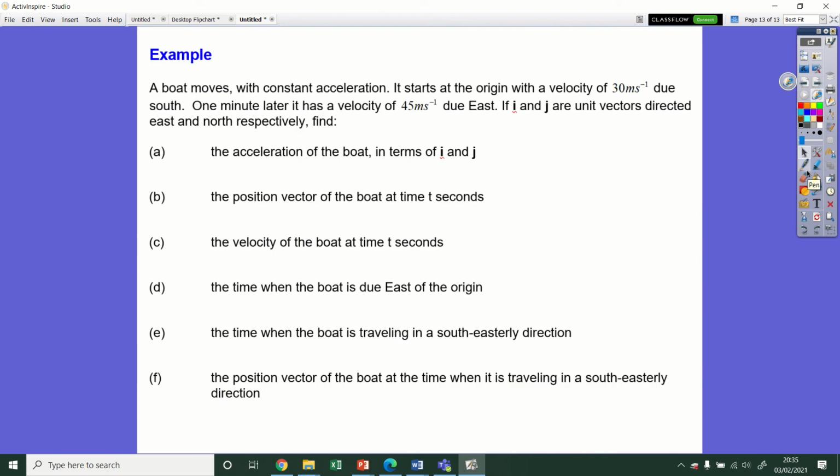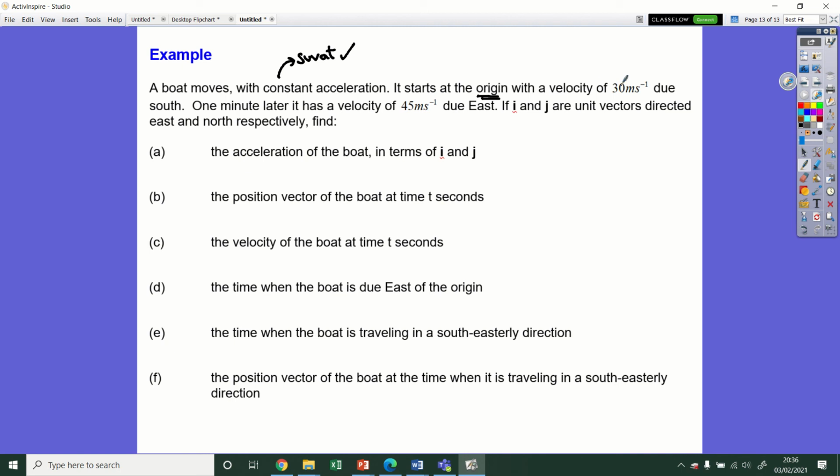Okay, this final one has quite a lot of different examples, some of which are going to use SUVAT and some of which are going to use our previous example. And hopefully it's going to make sense. And if you've got any more questions, you can drop me an email. So let's get started. A boat moves with constant acceleration. That's a good start because that means I can use SUVAT. And we're starting at the origin. That's also quite helpful when it comes to at least writing displacement down as well.